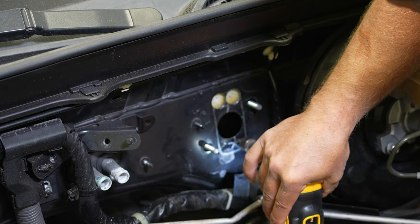Now you got this on, you can put your bell housing on and you're ready to get the transmission up in the car. I would just secure these lines out of the way so they don't get damaged on the way in. And then once it's in the car, you're gonna hook this line up to the master cylinder. All right, so at this point in the FRS swap, this transmission is not ready to go into the car. We're not to that stage yet, so we're gonna leave this alone. And then once the engine and transmission are in the car, we'll hook up this clutch line to the master cylinder.